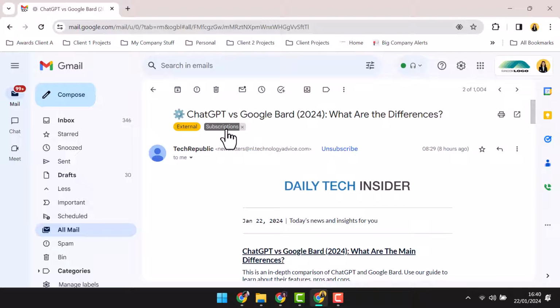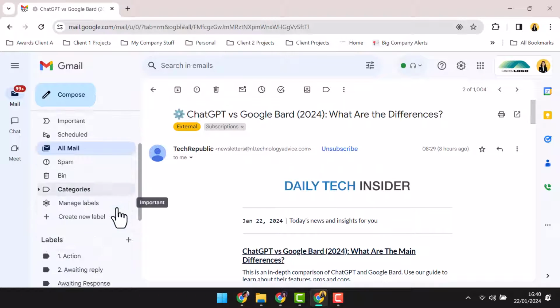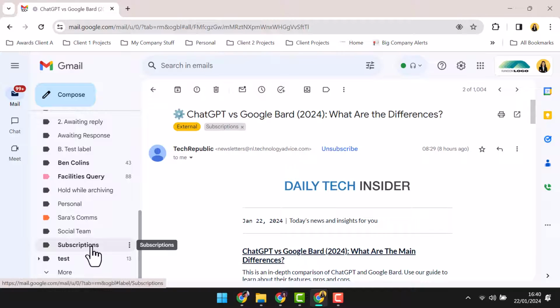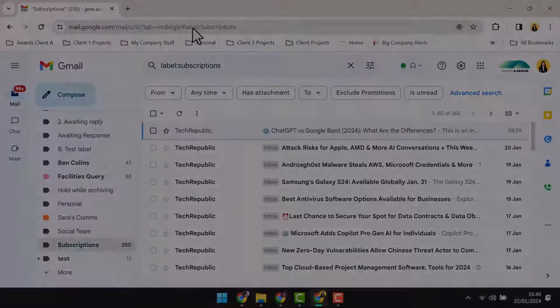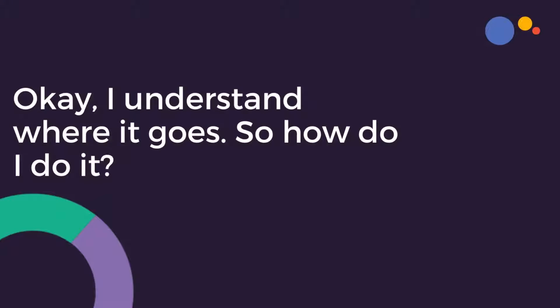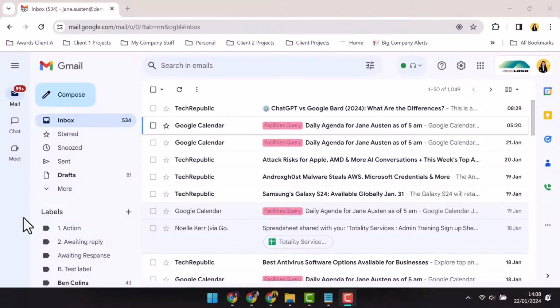For those who like a more structured inbox, Gmail Labels allows you to recover archived emails from a smaller selection of emails, all under the same label. Now that you understand where your email goes when you archive it, let's see how you can quickly archive thousands of emails at speed. Firstly, we will look at a straightforward bulk archive.